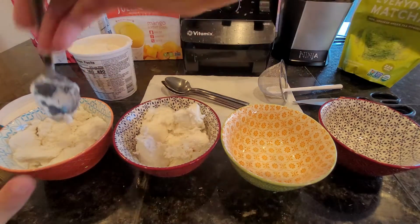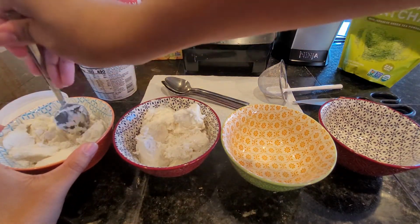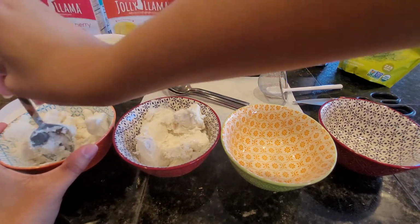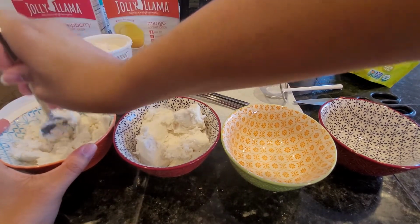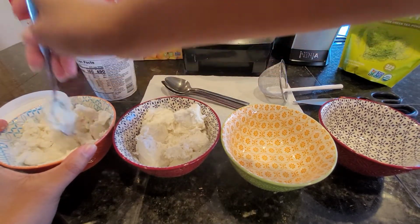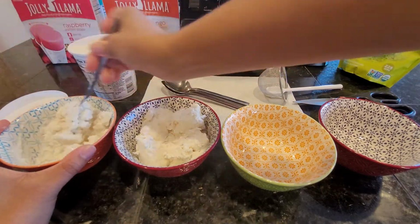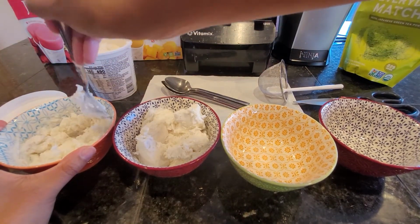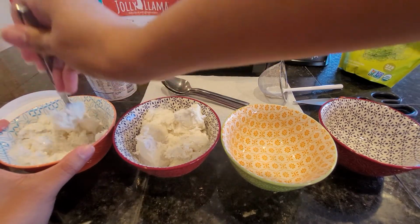So first up, what I like to do is to kind of separate the big chunks. I find it's easier to stir once you've done that. Just break it up a little bit, but it's still pretty frozen. And fair warning, your hands will get really cold just making one bowl, so mine are going to be freezing after all four.